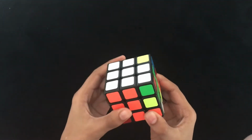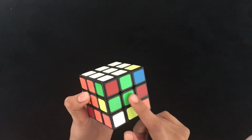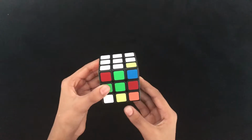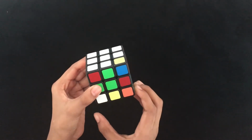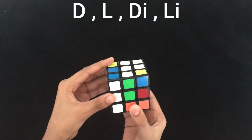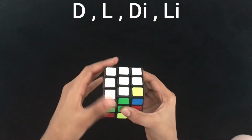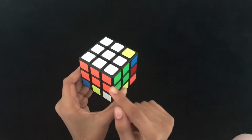Now we bring it here and see that it matches. Orange, orange, green, white and green is under. Now make the white corner face towards us. Now we do this formula. Down, left, down inverted, left inverted. And then we have completed our third corner.